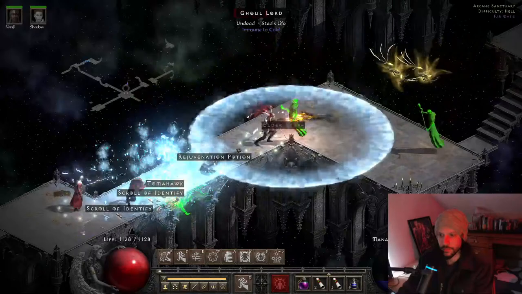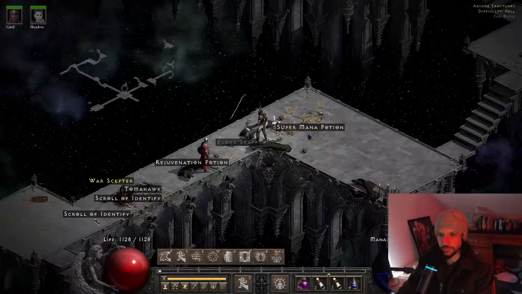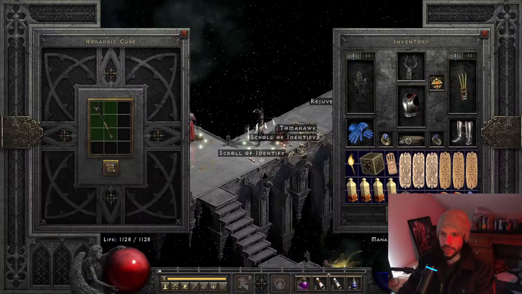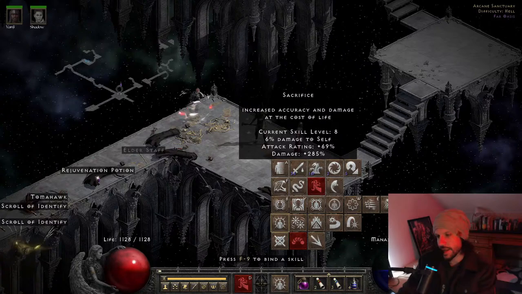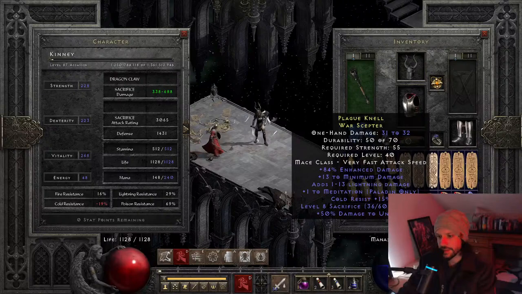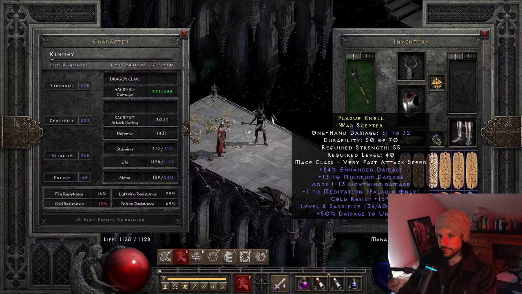Elder Staff? Nope. Hang on. Rare War Scepter. Level 8 Sacrifice. I'm kind of curious to see how much damage. Look at level 8 Sacrifice: 285% damage. That's actually not bad, you know? The problem is the charges are so few. 60 charges.